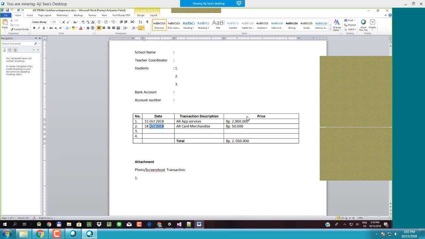The date is when your product was sold, and the transaction description is about the things that you sold. It could be an AR card, t-shirts, key holder, or etc., like the things I already mentioned before, and the price. Then you have the total. This is the accumulation of your selling activity until December.